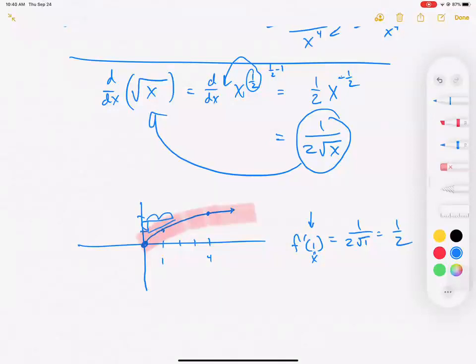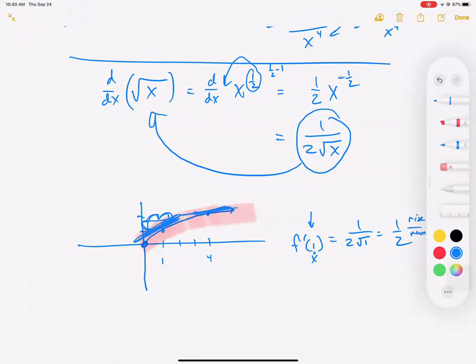Okay. So if you look at my tangent line at 1, the rise over run is changing by 1/2. Yeah, I fudged that pretty well. So as we continue, do you think the slope is going to increase or decrease? Is the change going to get stronger or weaker? If this was a stock market, this would be more of a flat graph. So I'm not as strong as I was before.